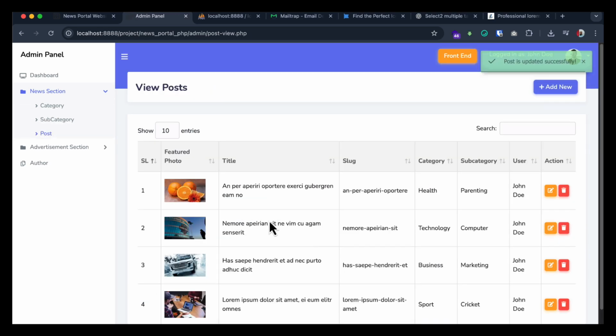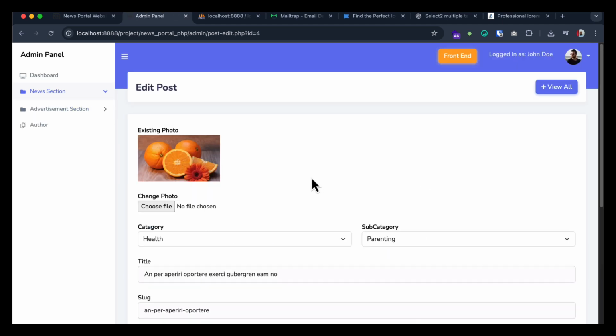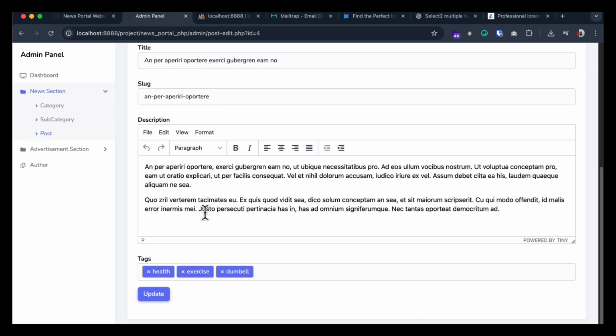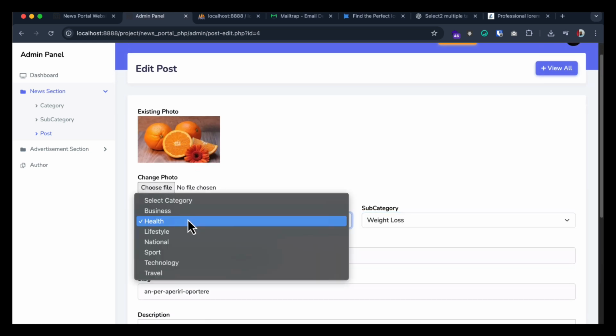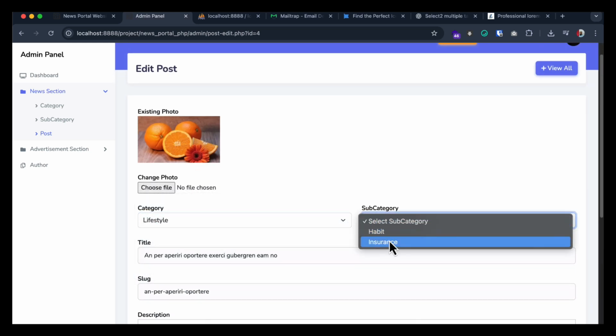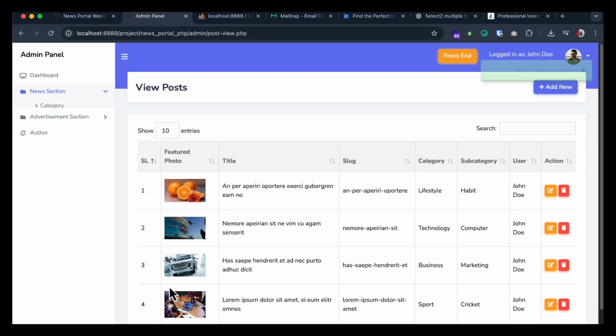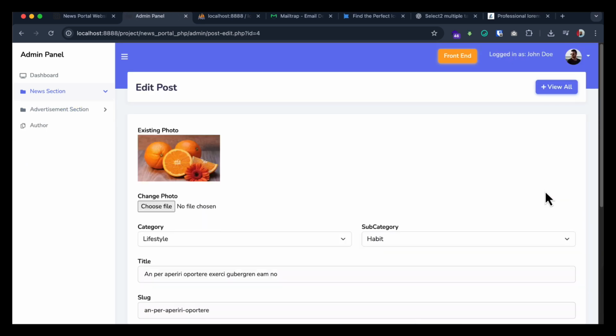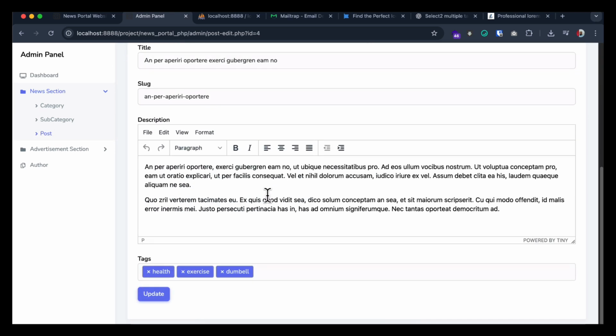Describing parenting, you see, yes, health parenting, and nothing changed here. And now again, if I want to have weight loss, or here instead of weight loss I can change it to lifestyle habit, that's also okay, you see, lifestyle habit. So you can easily change the category and subcategory from here.